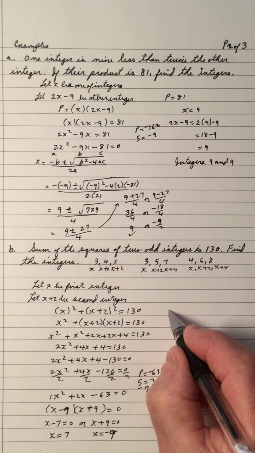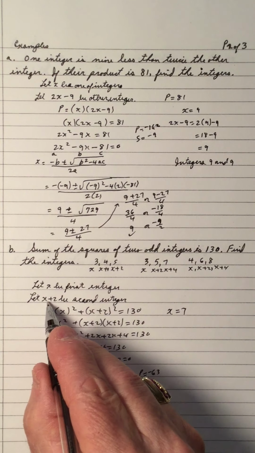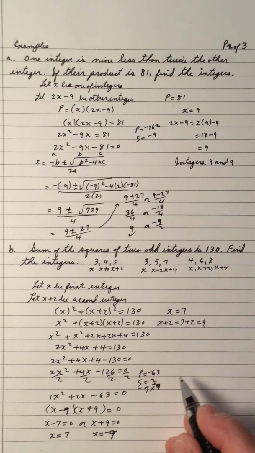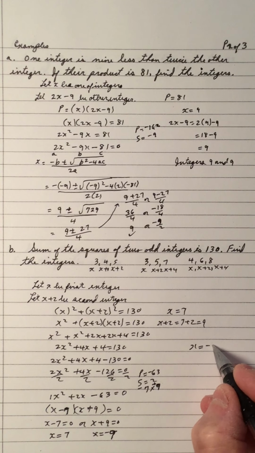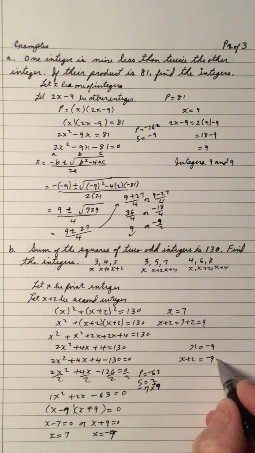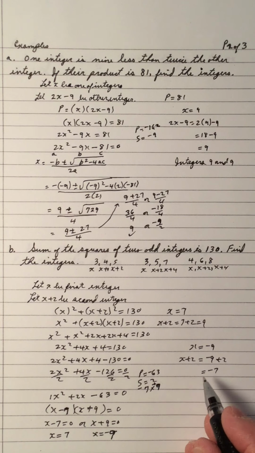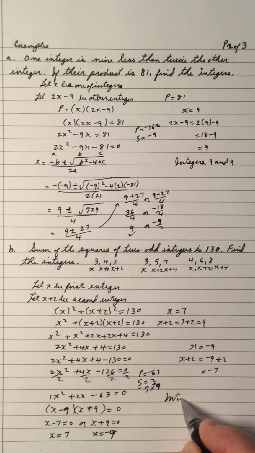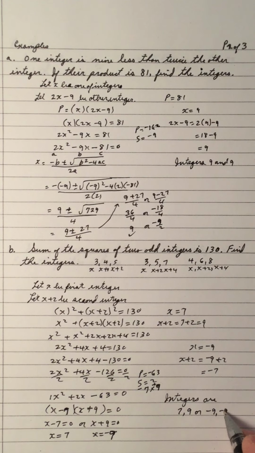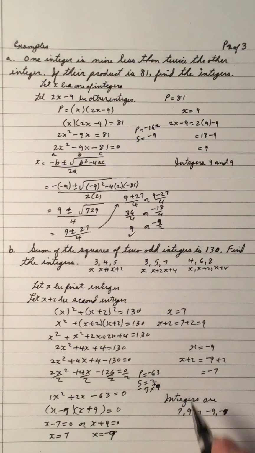But now we have to go back and say, if x is 7, we have to check with x plus 2. So that's 7 plus 2, which gives us 9. And also, if x is negative 9, we also have to do the second one, which is x plus 2. Negative 9 plus 2 is negative 7. So the integer solutions to this problem are 7 and 9, they go together, or negative 9 and negative 7, they go together. There's two of these pairs. Whoops, make that a 7, better be careful. So the positive ones and the negative ones. These two pairs work here.